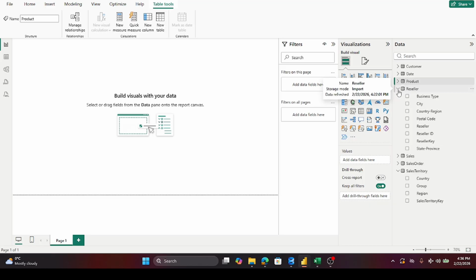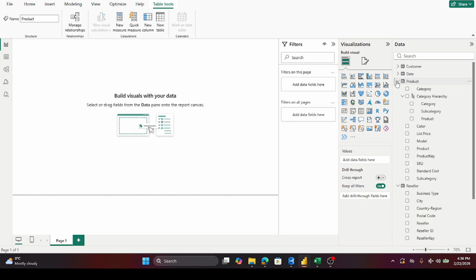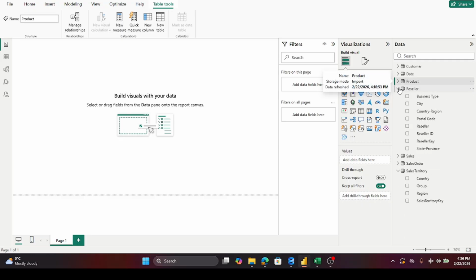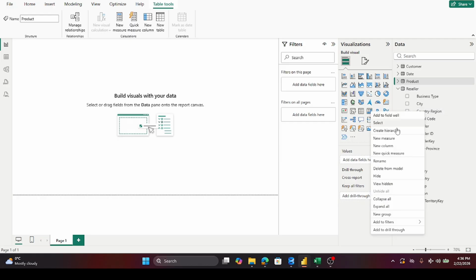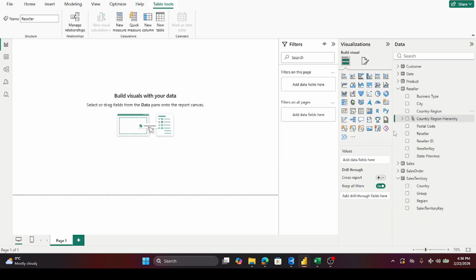In the reseller, we will create another hierarchy, a geography hierarchy, at a country region level. Create a hierarchy and we will name it geography.